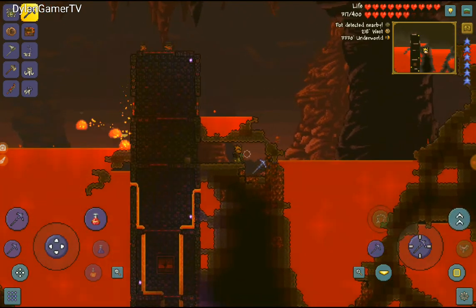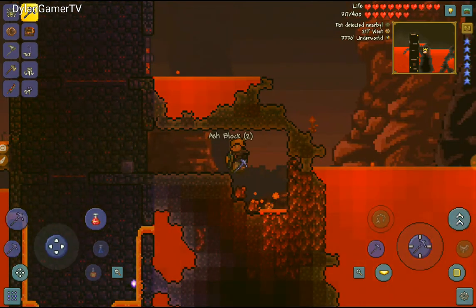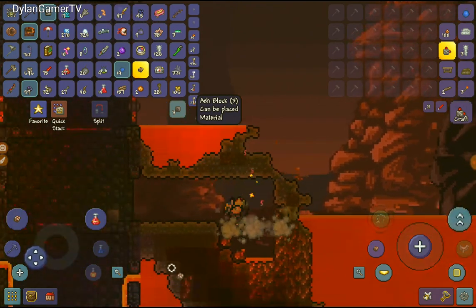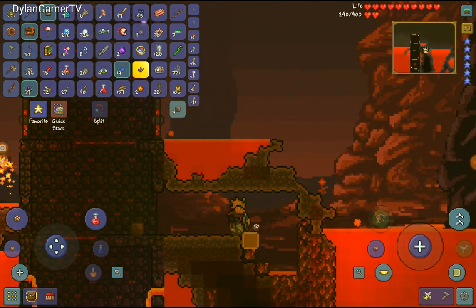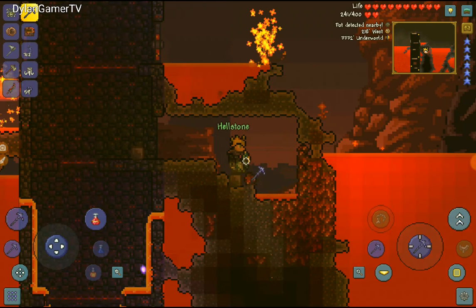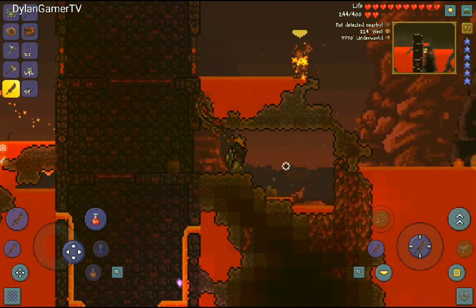No. If this makes lava, I'm gonna be so angry. Not really. But it still burns me. How? I'm immune to lava, but I'm not to hellstone. Does not make much sense. Not much, but it does make kind of sense.